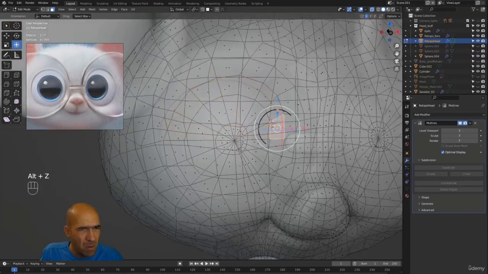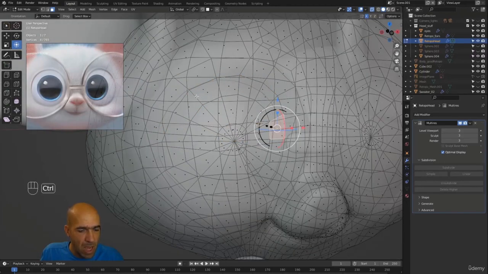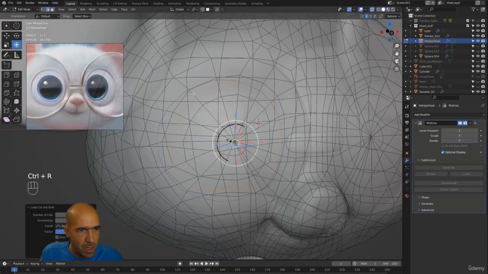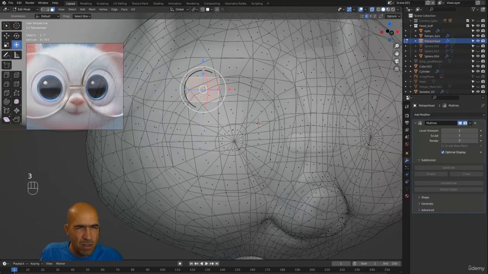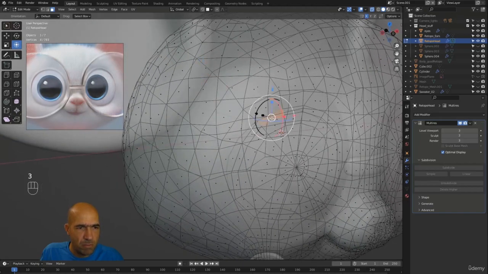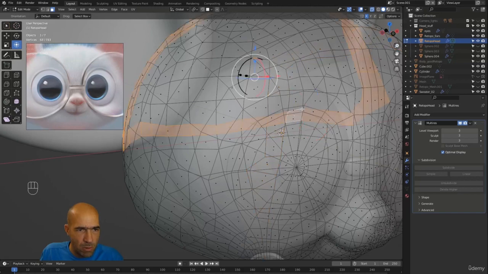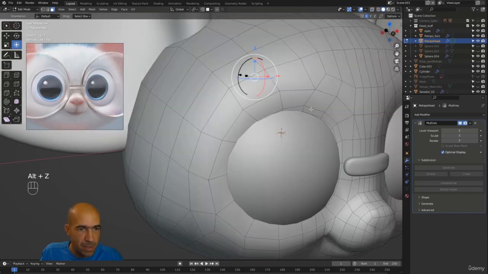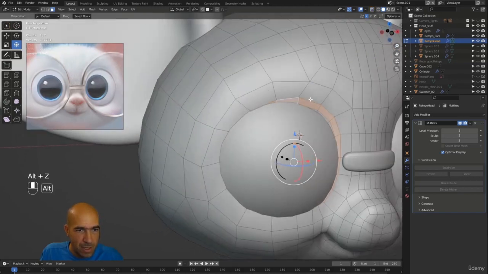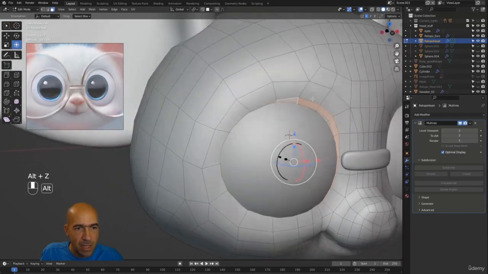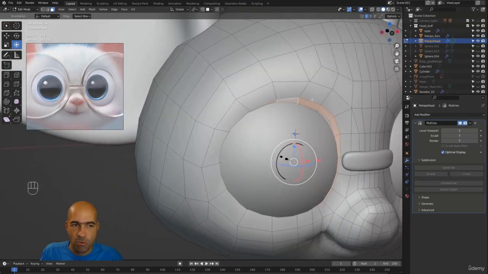Okay, here I don't want to extrude them. I will do something else. I will Control R and put one loop in here. And then I will extrude only. I'm just very much not sure exactly what I will do. I'm trying now to select the loop. I can't. So I will select it like this. Now the loop is selected and I can extrude this particular loop. But is it the whole way? Yes, it's okay.